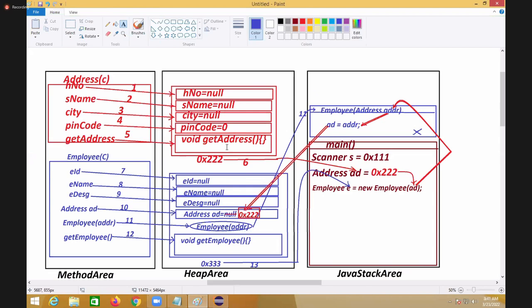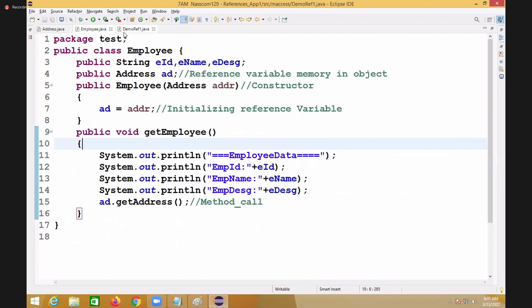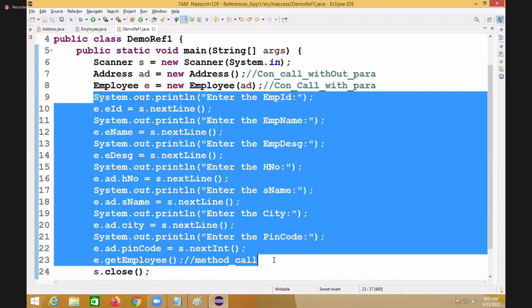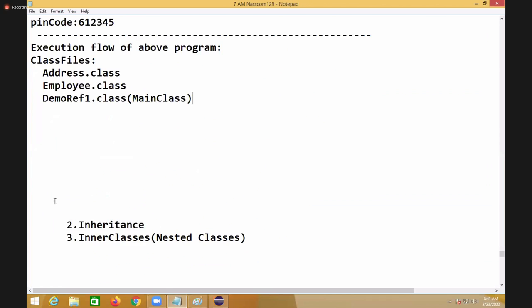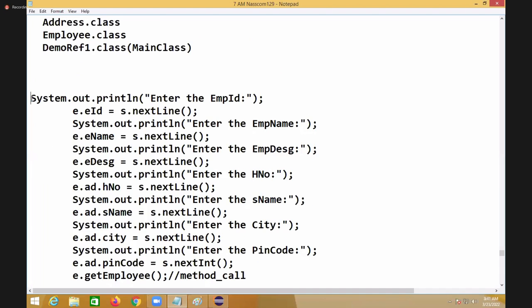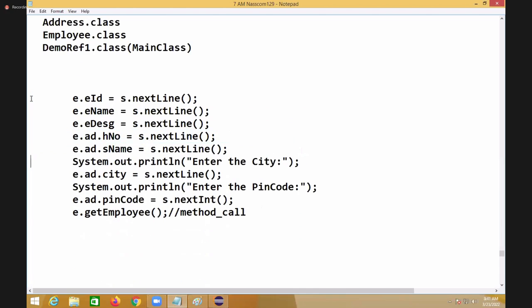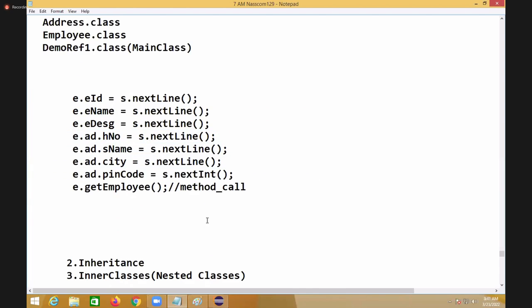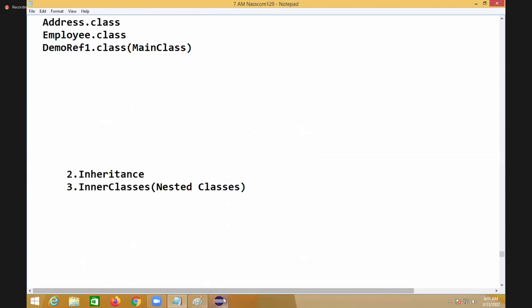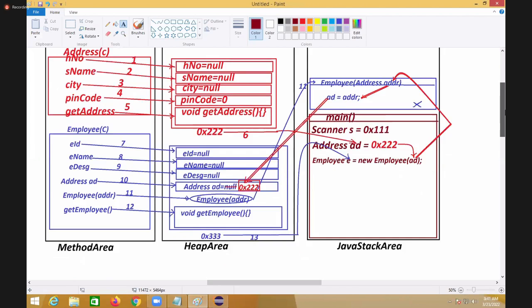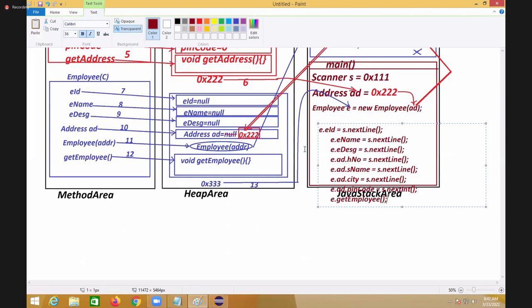So what is the advantage here now? The advantage is, whenever I am reading the data now, see there.